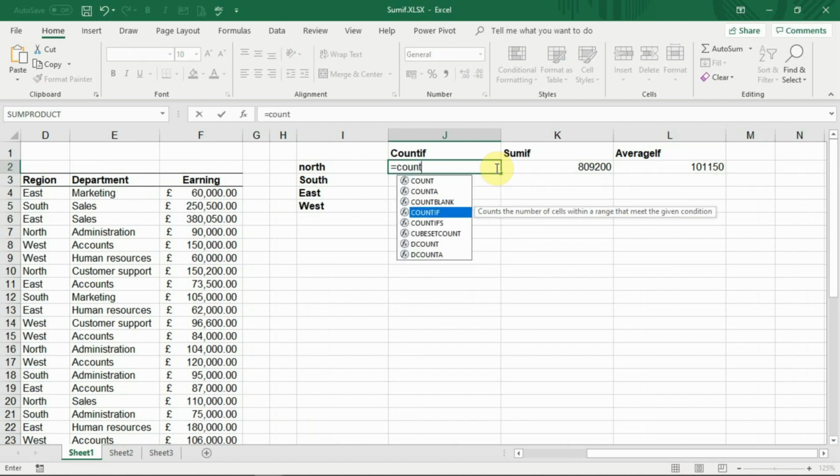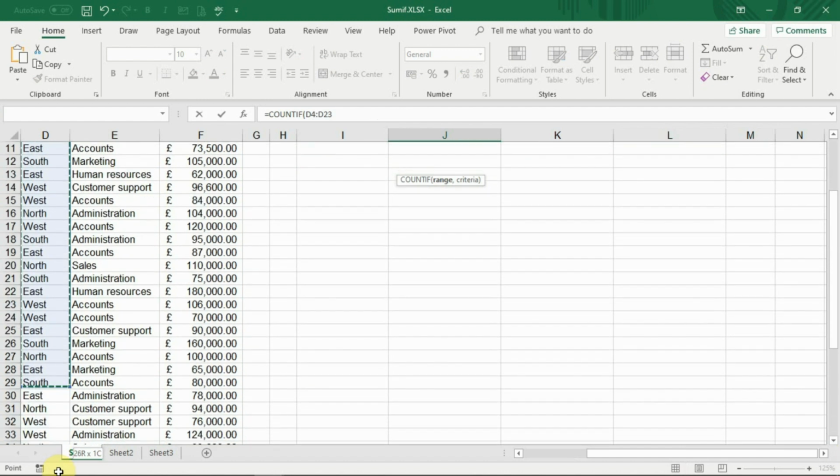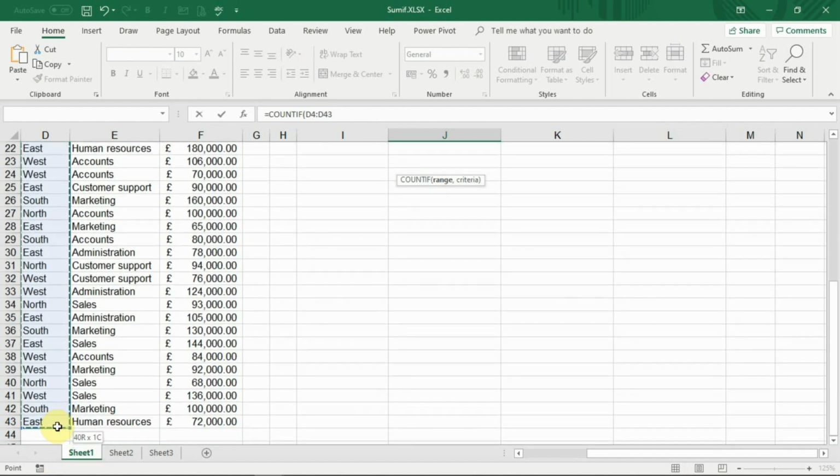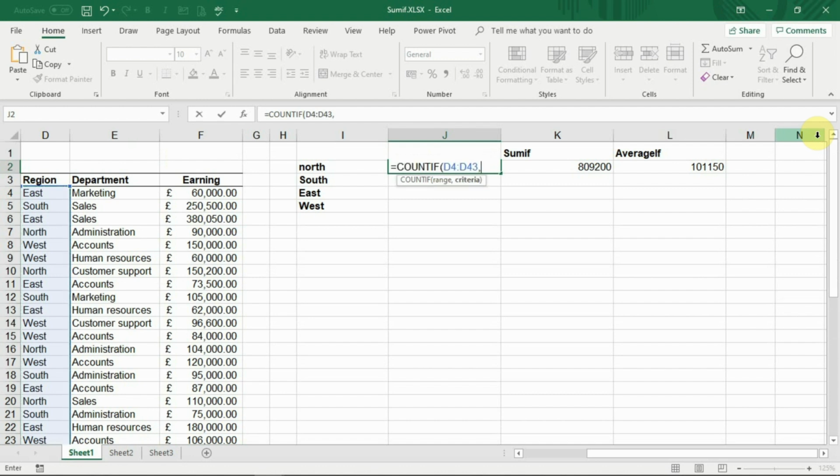Now Countif, finally, you have to keep an eye out for this because it's ever so slightly different to Sumif and Averageif in the sense that rather than having three things you've got to tell it, we only have two. We have to tell it the range, which is going to be this list of regions just down here. And then the only thing we have to tell it after that is the criteria we're looking for in the range. Because we don't have to tell it something to add up or average, all Countif is going to do is count how many times the word north occurs within that region.